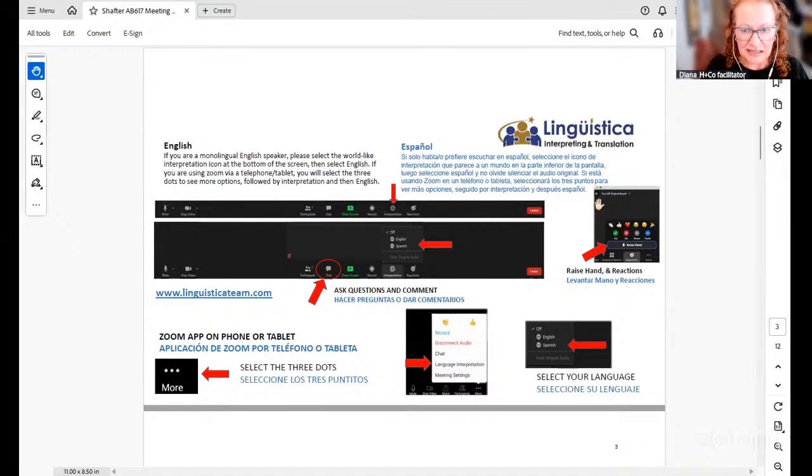Great. And if at any time during the meeting you stop being able to hear or stop being able to hear in your desired language, please interrupt us, stop us, and let us know. Also, if you get kicked out of the meeting or you drop off or something, or you need to leave and come back, you'll need to re-get into the language channel. And a final reminder, if anybody is presenting or in Spanish, you need to be in the Spanish channel so that the interpreters can interpret you and everybody can hear in the language that they would like to. Any questions about interpretation or anybody having trouble with that before we get on to our meeting?